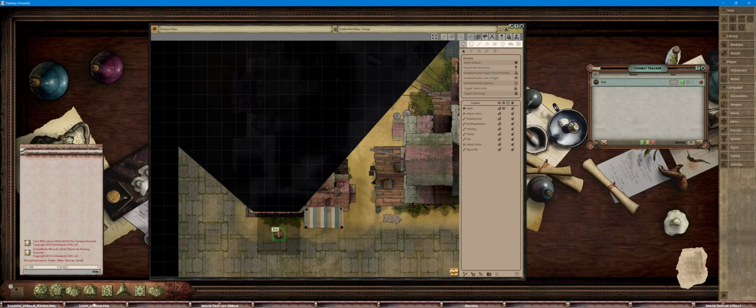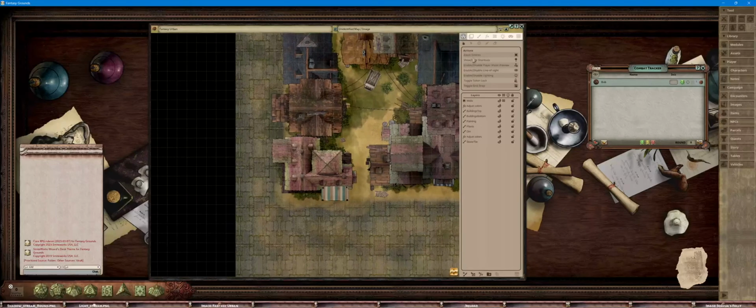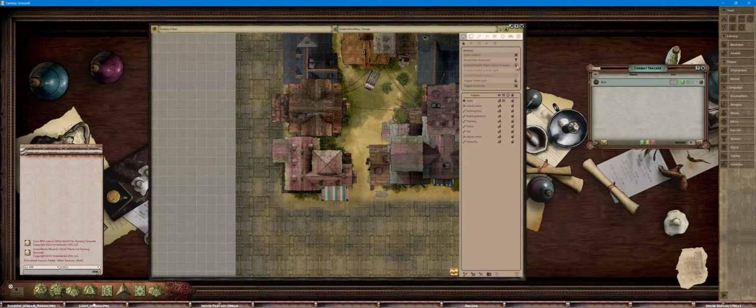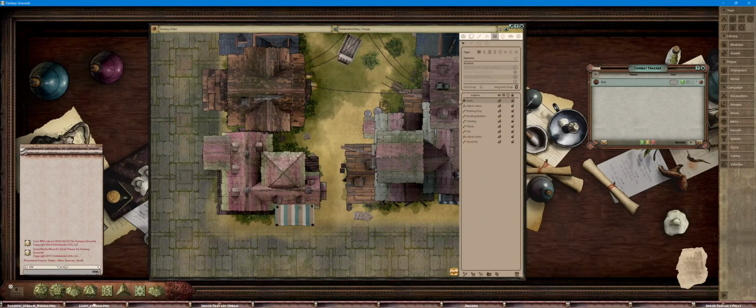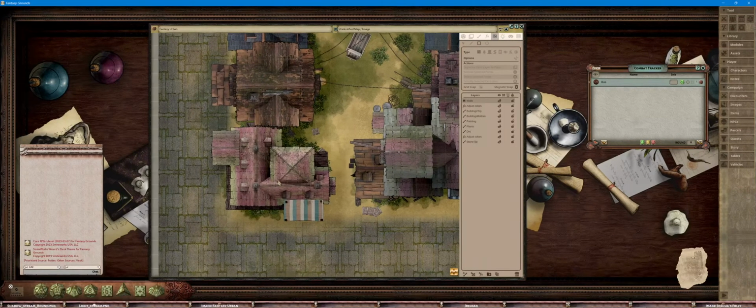So now let's look at some different ways that we can approach this. I'm going to just delete my token here. I'm going to turn off all this stuff again. And then I'm going to go back into here and remove this wall, right? What I'm actually going to do this time, and this is what we were talking about last time, is you can use the windows as a kind of movement blocking feature.